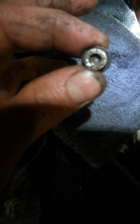Be careful with your bolts. I wound up stripping one out, but that's okay. Here it is. Kind of messed it up. What I found that's helpful is you take a punch and punch the inside, on the center of these. You can see where I punched that one, because it's stripped. I still got it out, but punch them in the center, not too hard. You don't want to screw them up, but give them a good whack with a hammer. That'll break the threads loose and allow you to get to them.